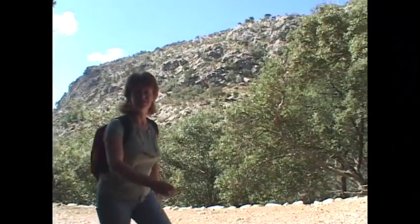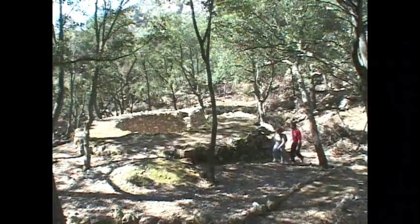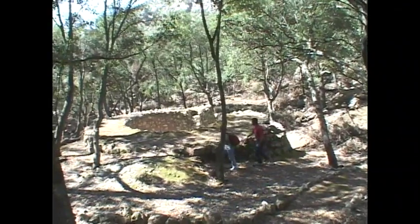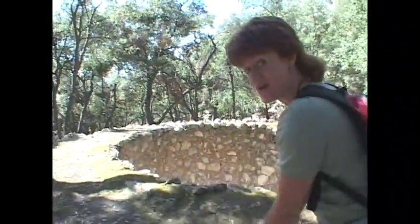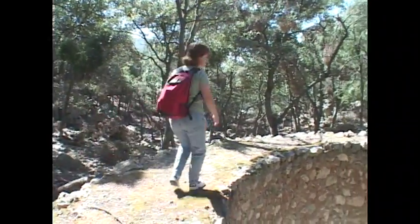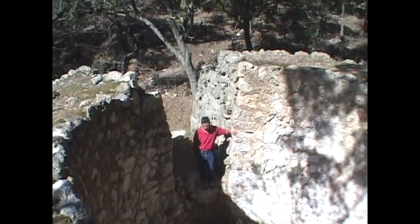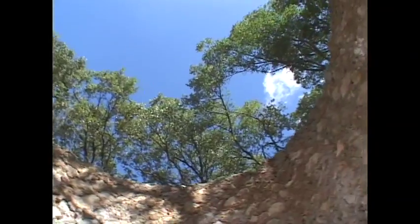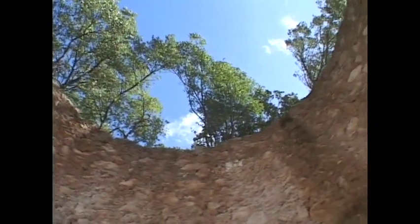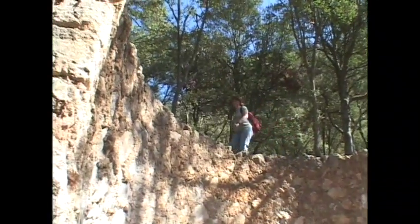Many of the trails we're hiking on today were formed hundreds of years ago by snow collectors. This is an old snow house. In the winter, when there's snow on this mountain range, the collectors would fill these with snow which compressed into ice. Then each day they would cut blocks of ice which they'd carry into town to sell. So even in the hot summer months, the people of Majorca enjoyed refrigeration as early as the 10th century. A lot of work, but living on a boat in a hot climate, we know it's worth the effort.